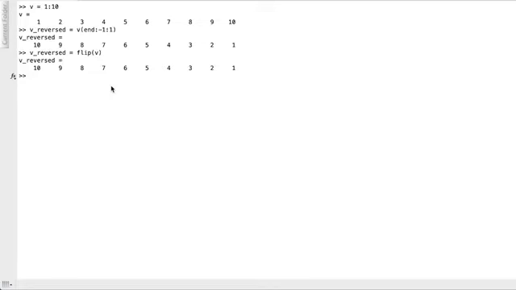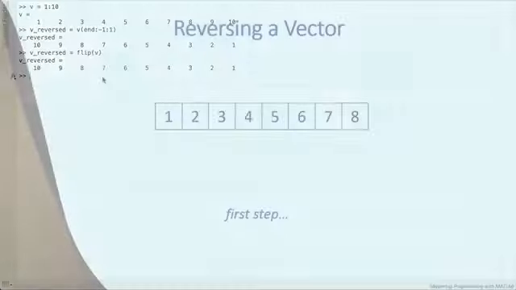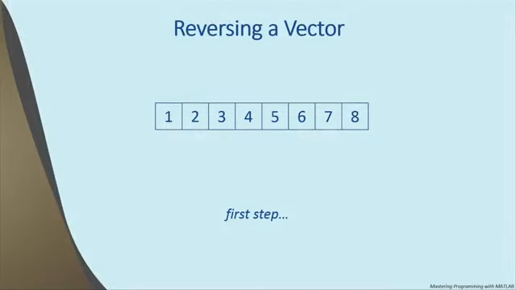That is, we don't want to create another vector and simply copy the elements from one to the other in reverse order. Instead, we want to move the elements within the original vector. Well, here's an idea. Why don't we start at the second element, save a copy of its value, shift the first element to the second position, and then copy the saved value of the second element back to the first position. So now we've swapped the first and second elements.